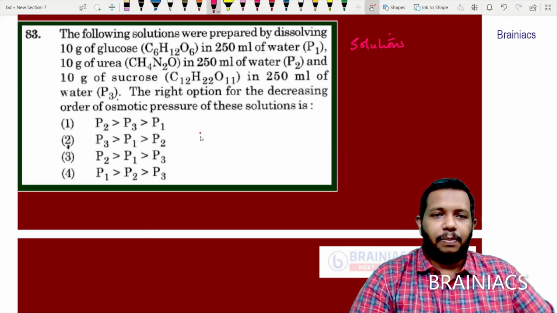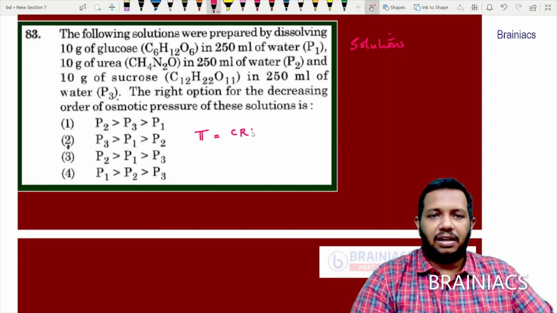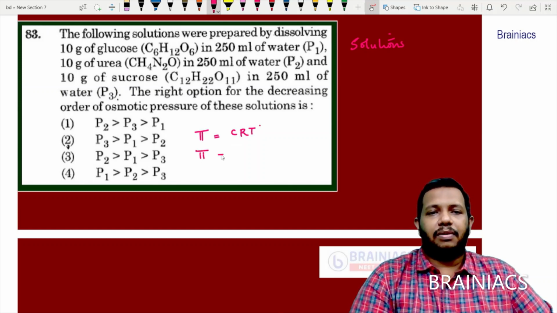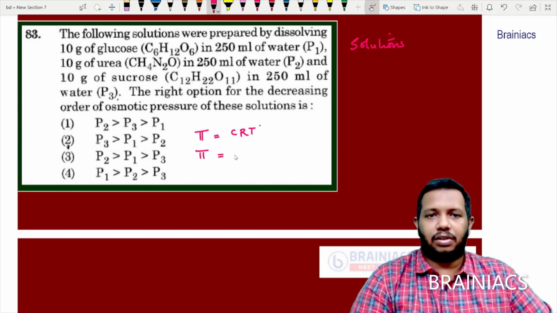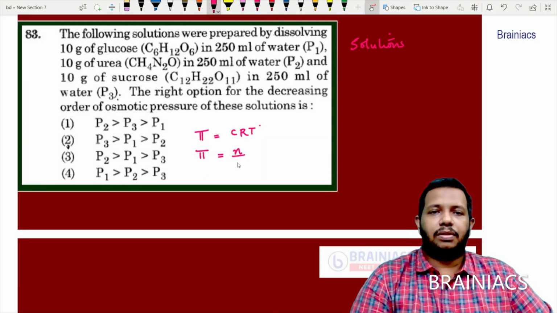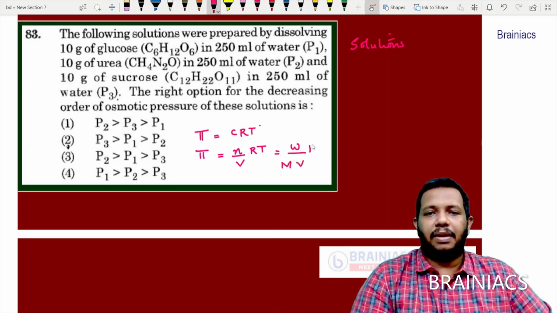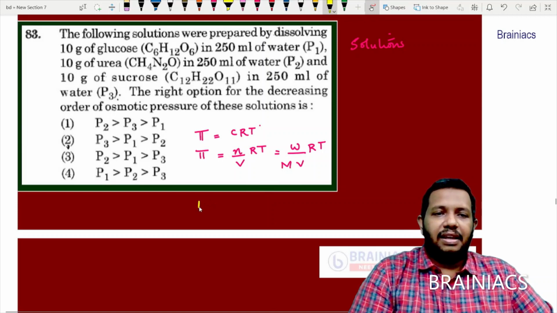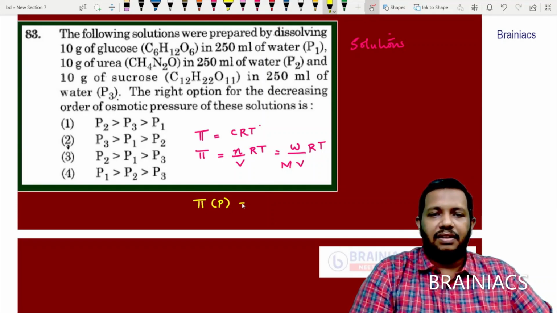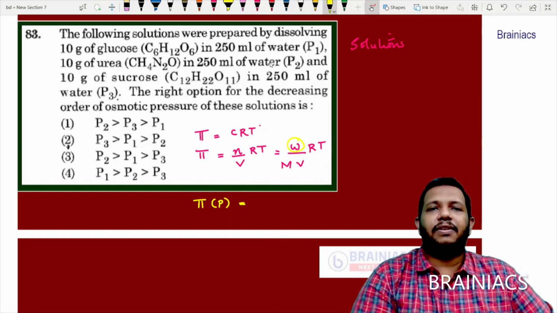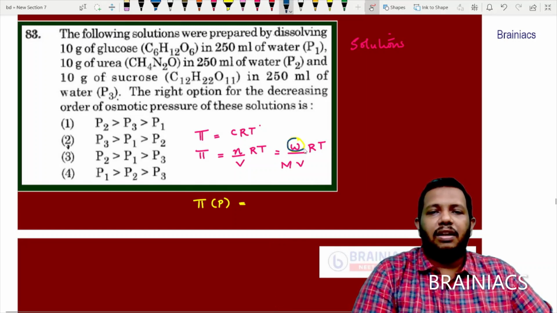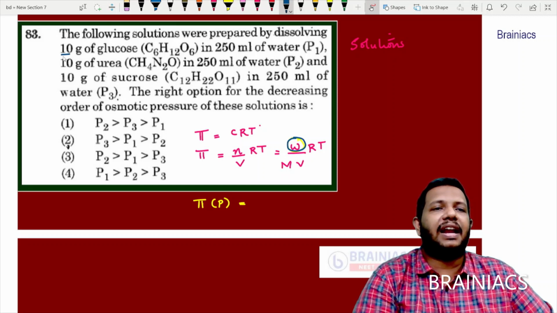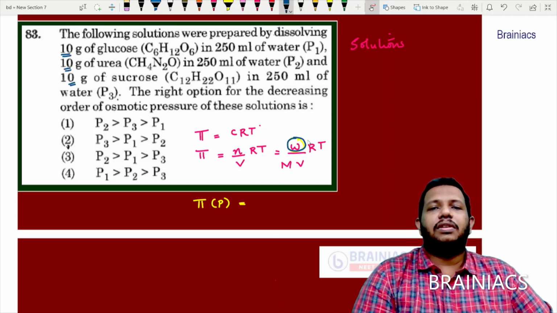We know the osmotic pressure formula, pi is equal to CRT. C is nothing but our concentration. Concentration is expressed as molarity. Molarity is number of moles per unit volume, times R times T. The number of moles can be further written as weight by molecular mass. So this will come like this. Correct? Now if I look into this relation, I can easily say that pi, the osmotic pressure, is equal to... here weight in gram is a fixed quantity because in this question all the three compounds have 10 gram. So this is a constant.